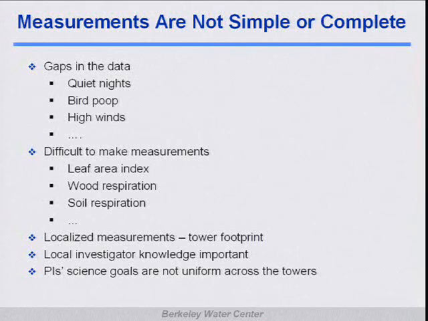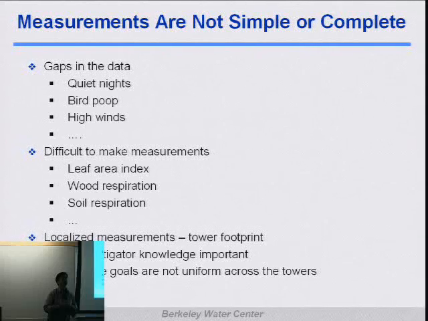They may have a completely different question that they want to answer, and they need a tower. The way they're going to get funding is to join the Ameriflex network, be part of this, and do all the core measurements as well as their own, right? And so what you'll see within the data is that, in fact, there's some, well, Catherine will show it very well. But I'm sort of setting up some of Catherine's plots, because the reality is when you look at these plots, this will pop out immediately: some of these PIs have a completely different science agenda that the tower is built for, or at least an additional science agenda besides those core variables.